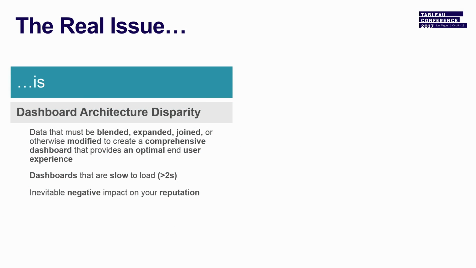I think what we're actually running into in Tableau is dashboard architecture disparity. To me, that's really data that has to be blended, expanded, joined, or modified to create that comprehensive dashboard to give an end user that optimal experience. And I mentioned here that these are usually characterized by dashboards that take longer than 2 seconds to load, and inevitably are probably going to have a negative impact on your reputation.